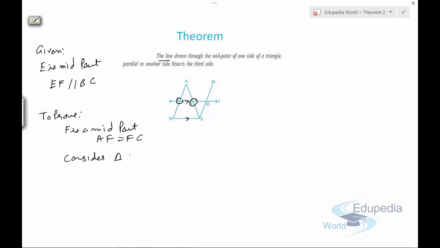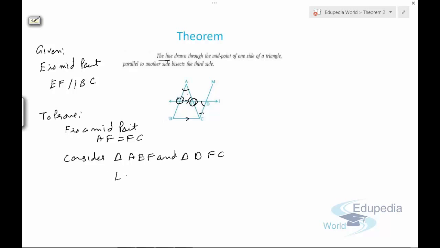Consider triangle AEF and triangle DFC. In these triangles we can say that this angle equals this angle. Why? Because CD is parallel to BE by the midpoint theorem, or it's given, it's an extension, we have drawn it as a construction. And we can say that this angle equals this angle. Why? Because EF is parallel to BC, right? And this angle equals this angle, and this angle equals this angle, they are vertically opposite angles. So these two triangles are congruent by AAA. So let's write the proof first.